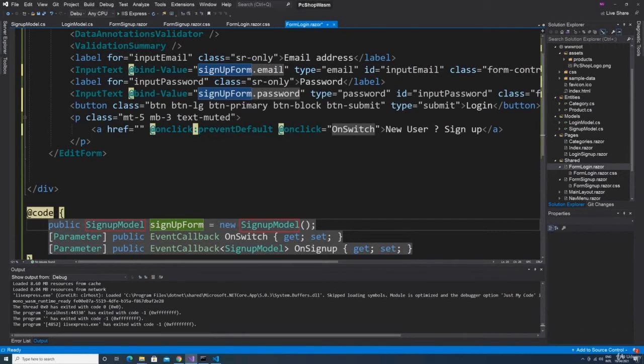Now on the line that declares the signup form, replace SignupModel by LoginModel. Rename the signupForm variable to loginForm. In the line with the callback declaration, replace the type SignupModel by LoginModel and onSignup by onLogin.